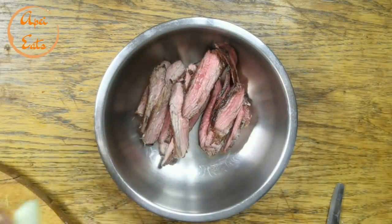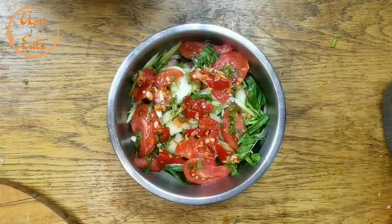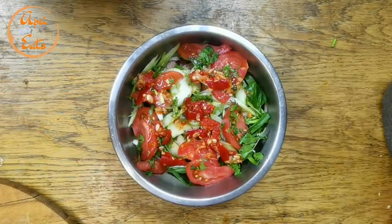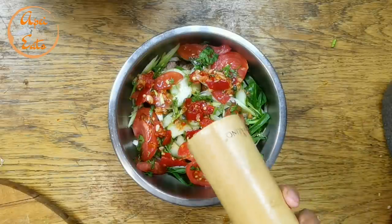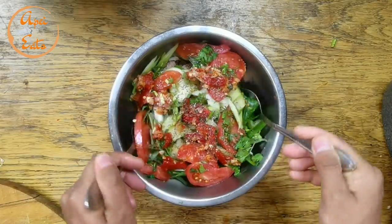Beef here, cucumbers, spring onion. While we were adding the rest of the ingredients, the camera died. So I add everything now, tomatoes and the sauce. I'm just gonna add more ground pepper. Mix it up.